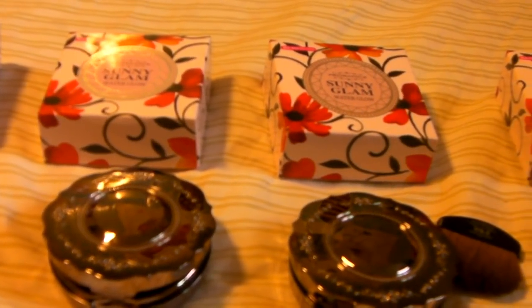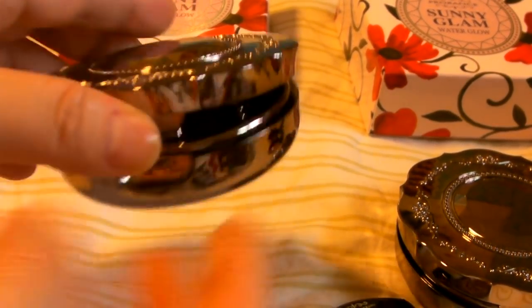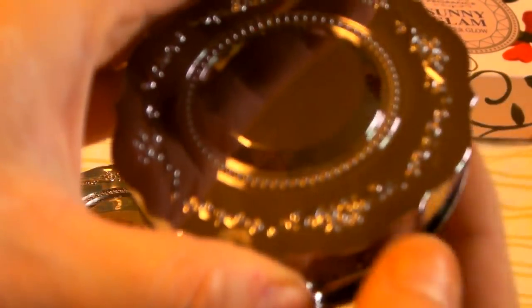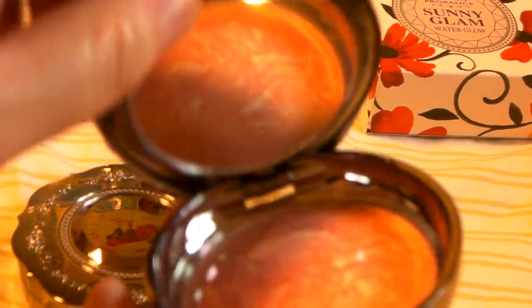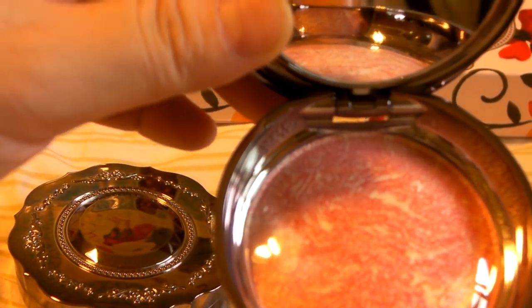Zoom it up. So, this first. The color looks like this. I'm not going to swatch it because it's going to be yours. And the brush is going to be here. And then this is another different color, because I like the colors. It comes with a brush right here, like this. And this is a gorgeous peach color. I wish the camera could pick it up.